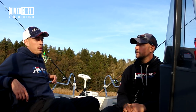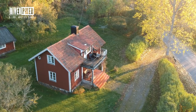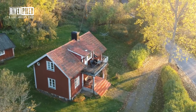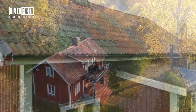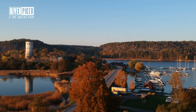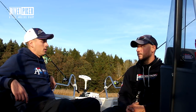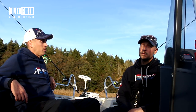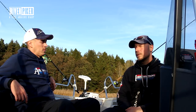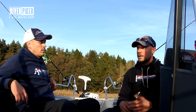Approximately. And then we have a bit bigger house, Kyrketorp. It's, what can it be, 100 square meters, two levels. We have 6 beds plus 2 extra beds: 4 beds in the big house, and then a smaller house with 2 beds, so altogether 6 beds, plus 2 extra beds, so it could be up to 8 people there. So that's a good accommodation if you are a bigger group.